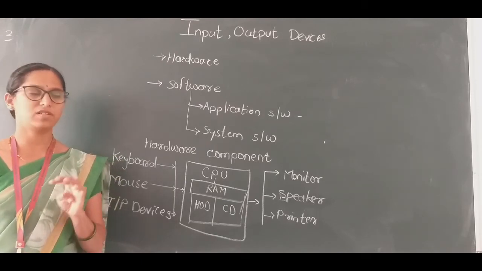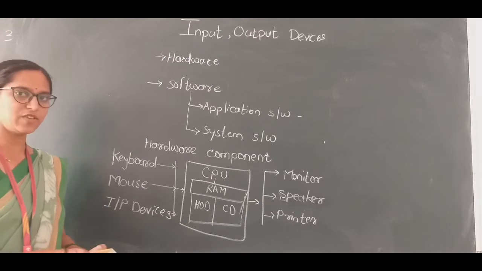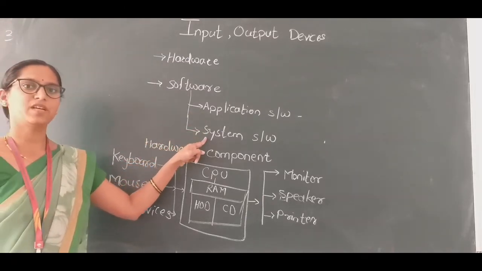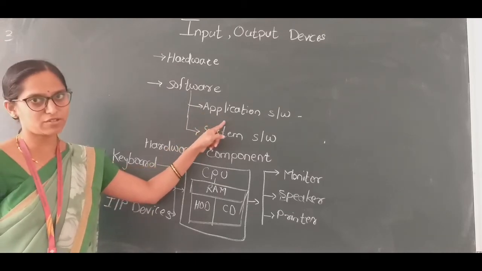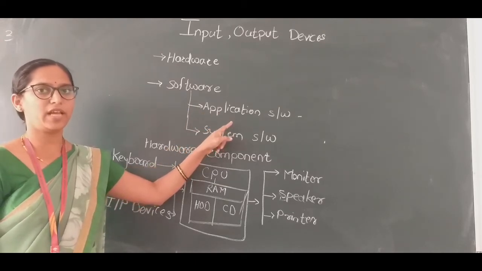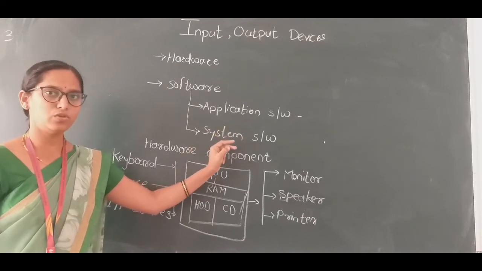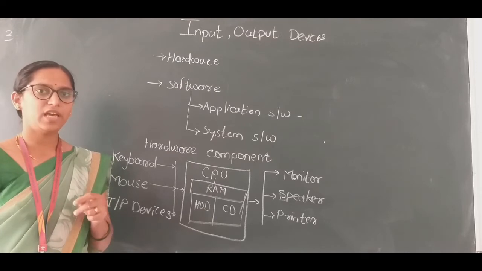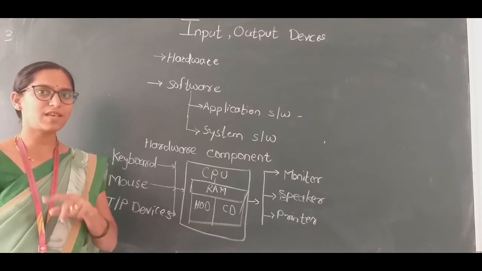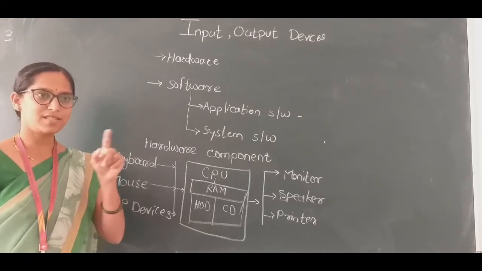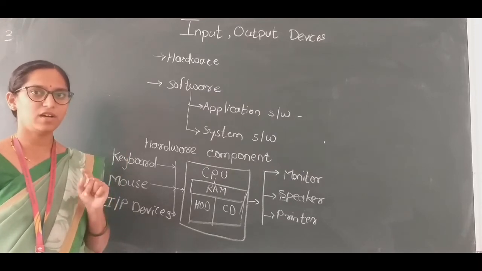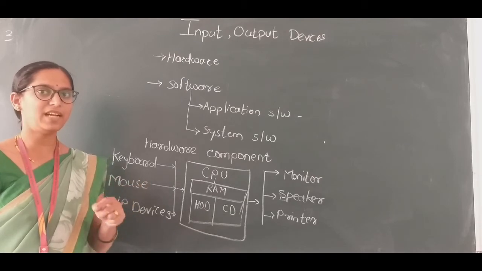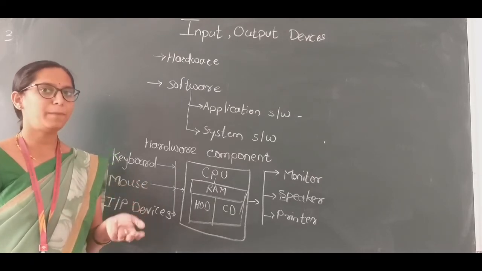a user application. Okay. Software is again classified into two types. One is application software, second is system software. First, what is application software? Application software is designed for unknown users or a number of external users. What do they do with that software? External or unknown users can open that application, see the graphical user interface, understand the meaning of that interface, and assign different operations on that platform.